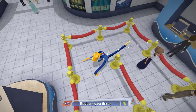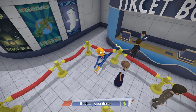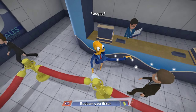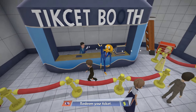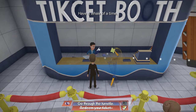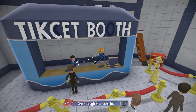Thank you for visiting. My overly huge ticket. And I'm knocking over things. Excuse me while I cut you in line. Nothing to see here, ma'am. Oh, I'm just going to karate kick you, sir. This is how I work. Hey, this is mine. Here, take this oversized ticket. Yeah, nothing to see here. Have a whale of a time. Yeah, thanks. Okay, thank you. Where did this go? Over here, doctor.